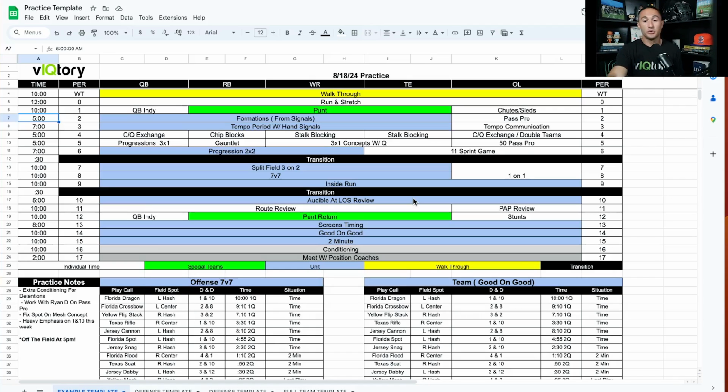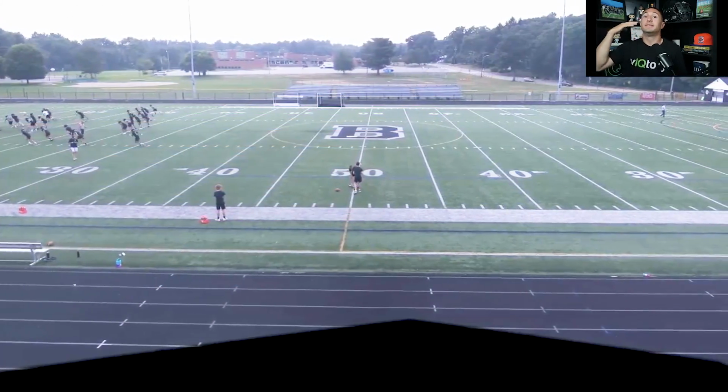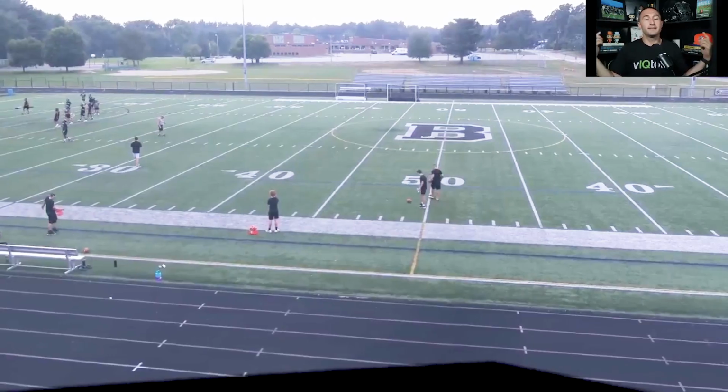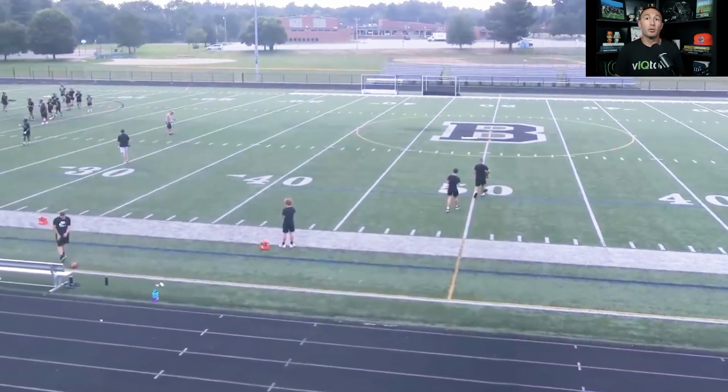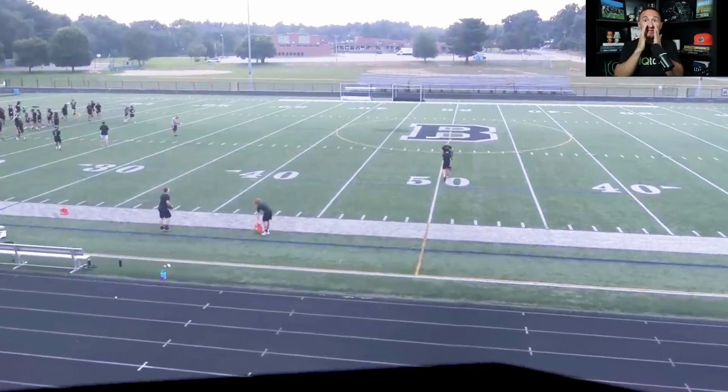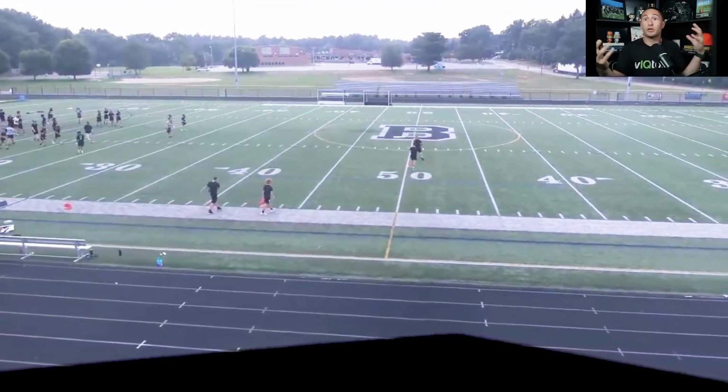So what I like to do is, and this is a standard that we developed, I took this from Coach Chesney, who's down at James Madison right now, and I love it. Whenever he's rotating periods, he'll hit the whistle in a long whistle blow. He'll put his hand to his mouth and he'll yell, "O team, D team, defense," whatever it may be. And then all the kids need to echo it. So if I'm going O team, I'll go whistle blow, O team, and then everyone goes O team, and then everyone gets to and runs where they need to get to.